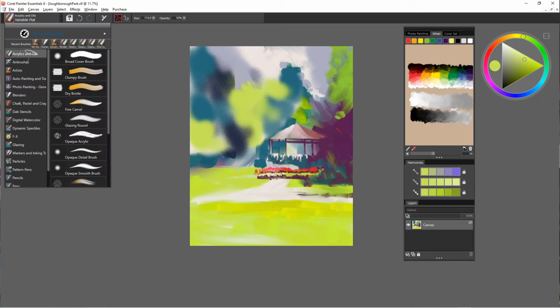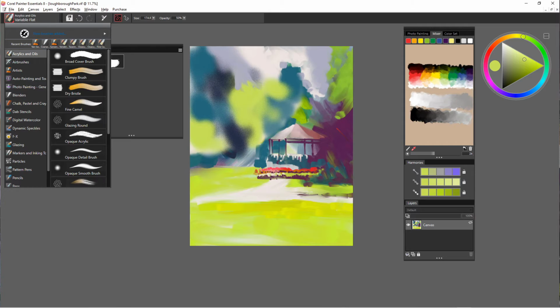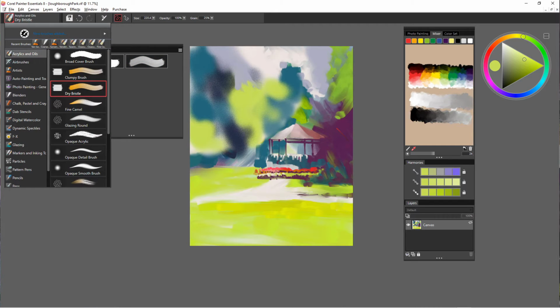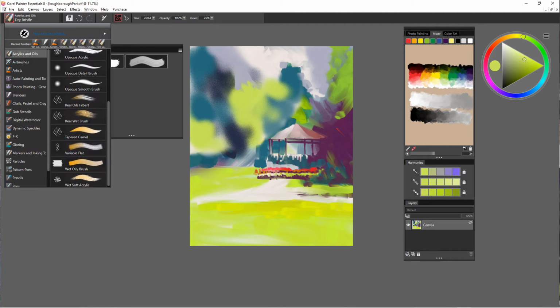Let's go to acrylics. I like that broad brush cover, so just hold the shift key down. I can drag that over here and create a custom palette. It says custom 2 because I've already made one, but then I deleted it. And I like that dry bristle. That's a nice brush. Let's copy that one across as well. So, oh, that's 2. Fine camel I wasn't too inspired by.